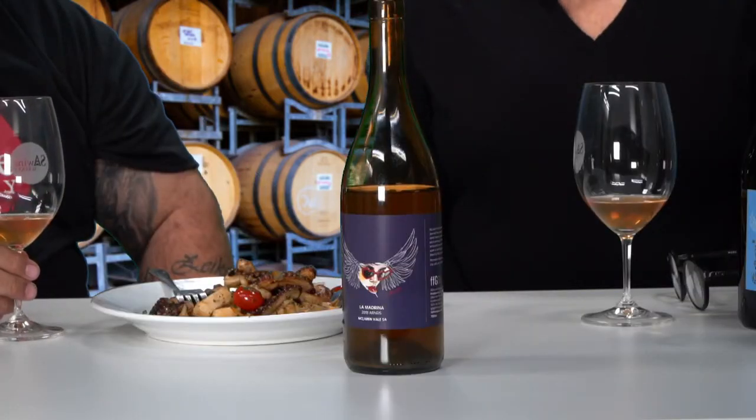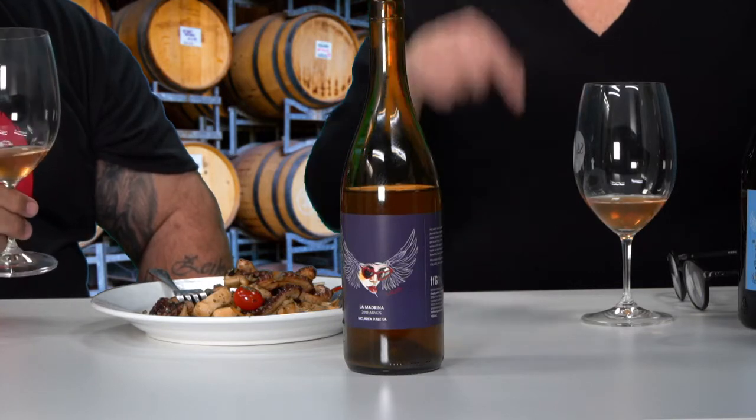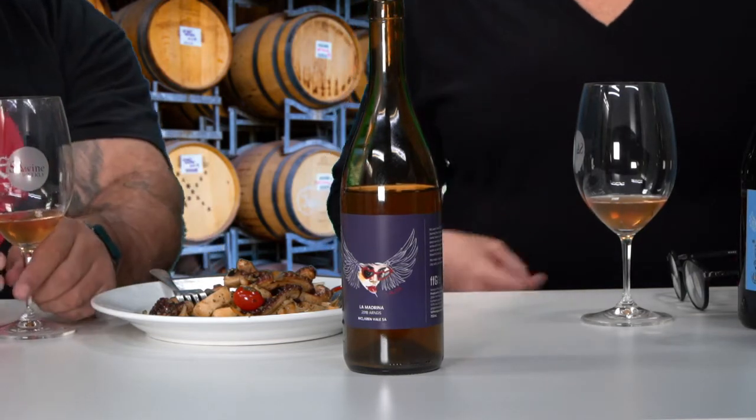And it's been in some pretty awesome places around Australia. So I'm really happy. And I took this wine to Italy, not last year, the year before, and I showed it at a really big wine festival there called Indigena. So I sort of took the coals back to Newcastle. But yeah, between 12 and 15 months, depending on how it feels and how it tastes, because I do everything by taste.